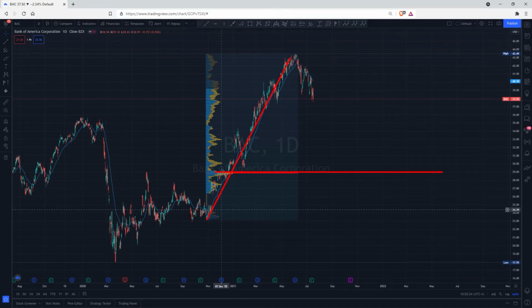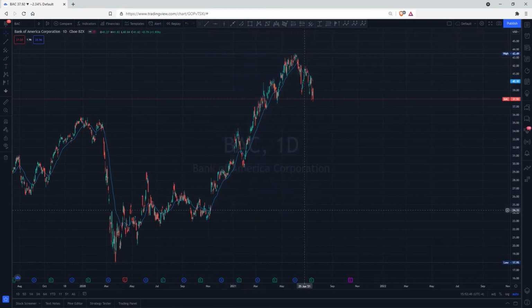I don't really trade Bank of America too much, but maybe those are shorts who are stuck, who are looking to get out. Maybe they're new longs, and we haven't seen them exit their positions. Either way, that would be an impulse POC from the bottom to top or top to bottom.